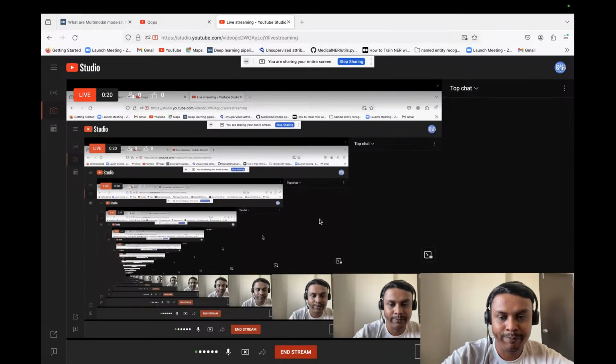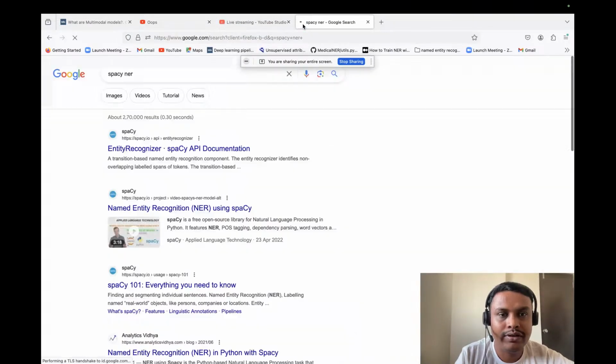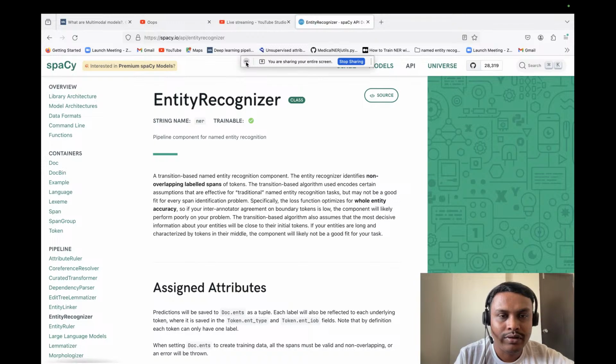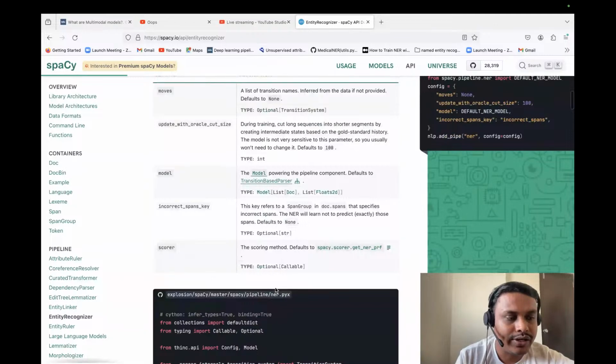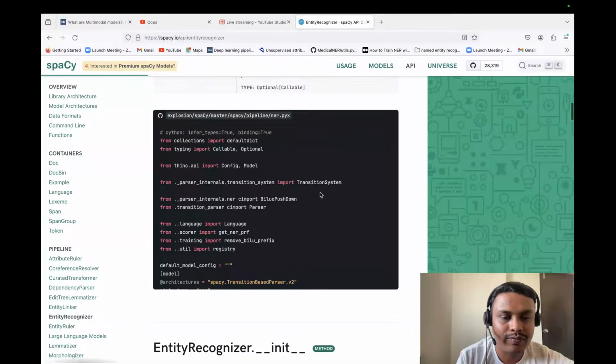So I'm sharing my screen, and I hope it is now visible. Here I'm going to explain the problem statement about the spaCy model. If I search for the spaCy NER model on the net, you will see so many documents. spaCy has a pre-built function, the NER component, and by utilizing that component you can automatically fine-tune any model. Sometimes my live screen stops, so I need to come back here again and again.